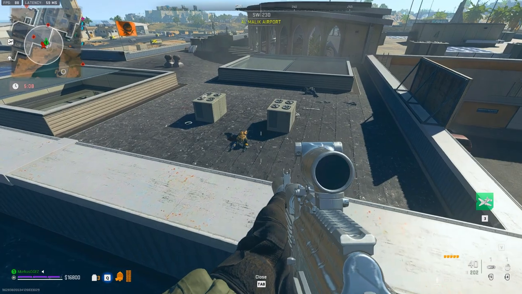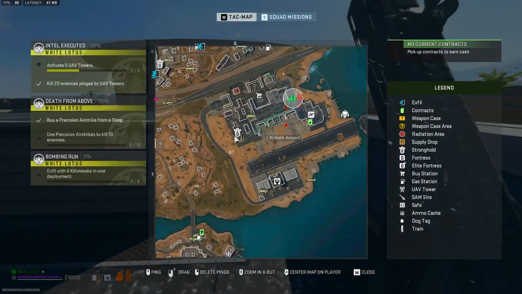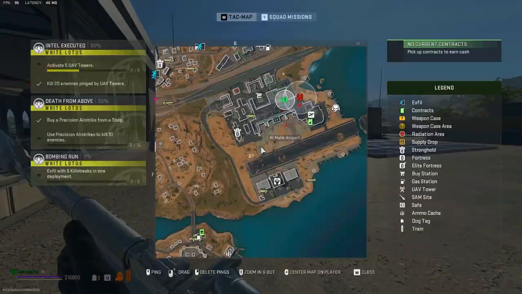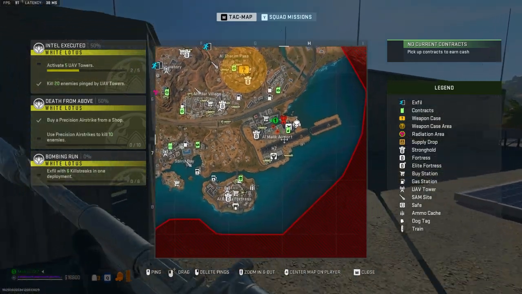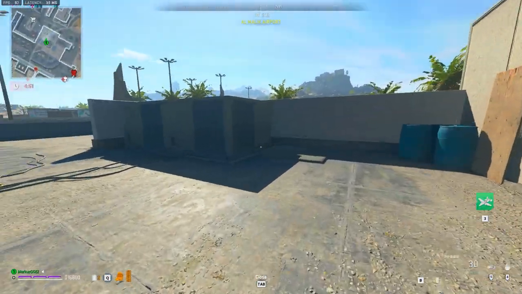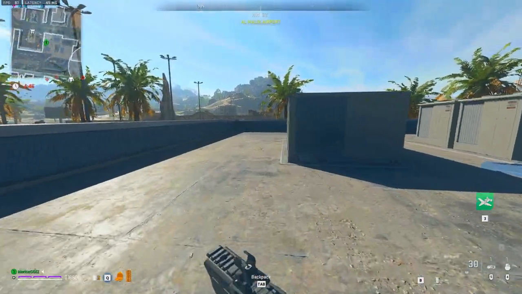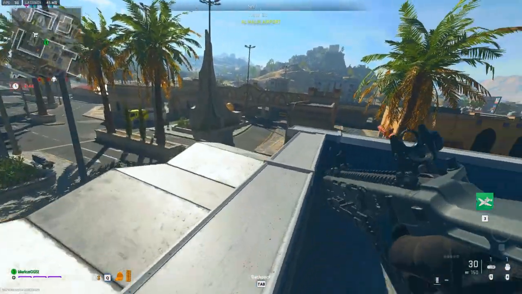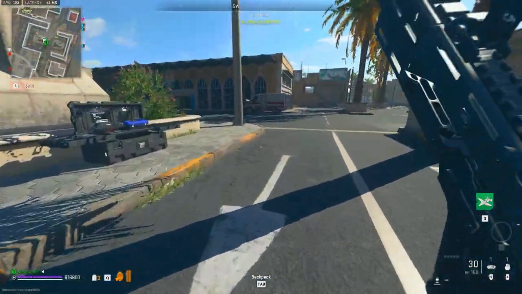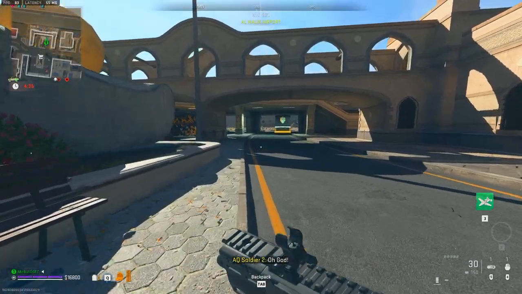Wait, I think I just realized that activating this tower over and over isn't actually... Yeah, it's not counting. I have to go activate 5 different UAV towers, it seems. Okay. Wow. Well. Wish I would have known that, but it's okay. We did part of our mission. So, for any of you guys watching, if you do get to this, make sure you activate 5 different towers. Yeah, because now we know. So, that's cute. Yeah, let's just head on out.